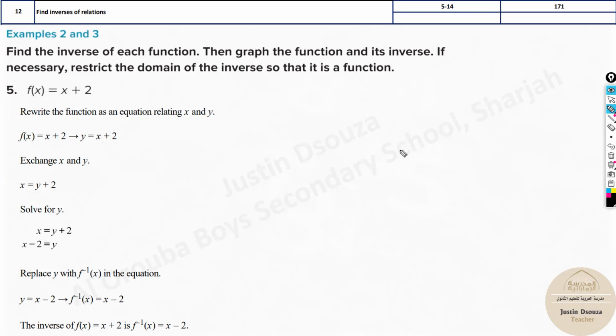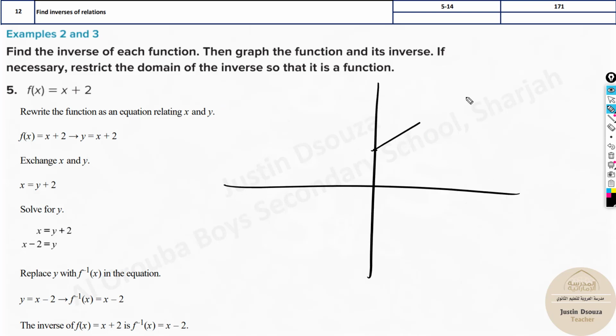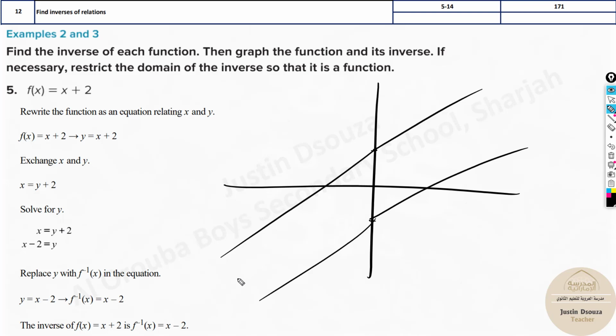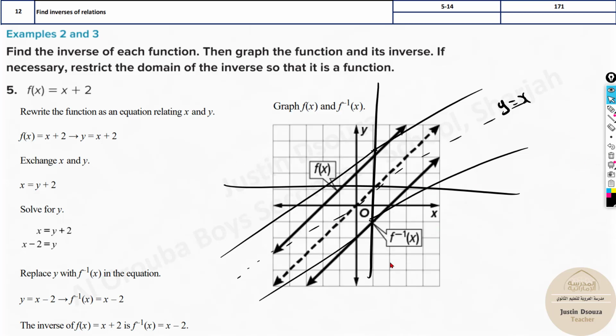You know, it'll be just at, see now if this is the x coordinate, plus 2 is somewhere over here, it'll be like this since the slope is 45 degrees. Now inverse is x minus 2, it'll just be at minus 2. Always they are reflected along the y equals x line. If this is the y equals x line, the inverse functions are reflected along that. Even exponential and log functions are called inverse functions because they are reflected along this line. Now you can see it's something like this.